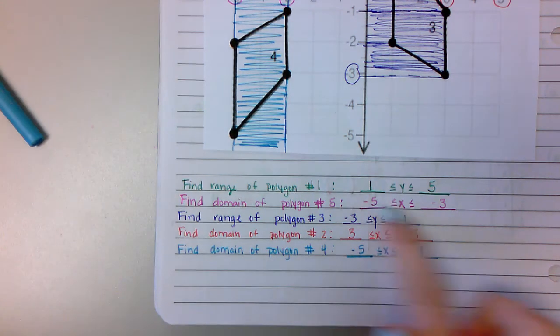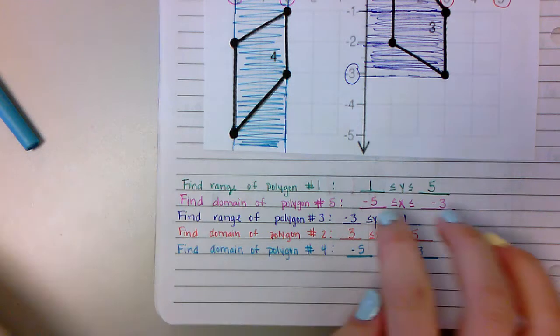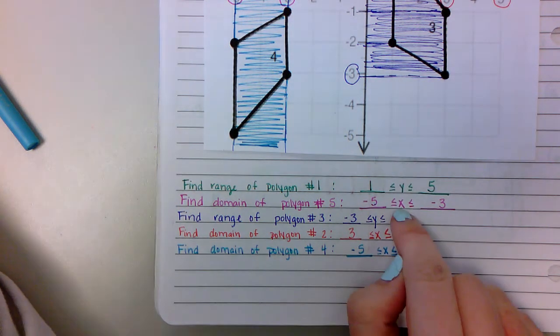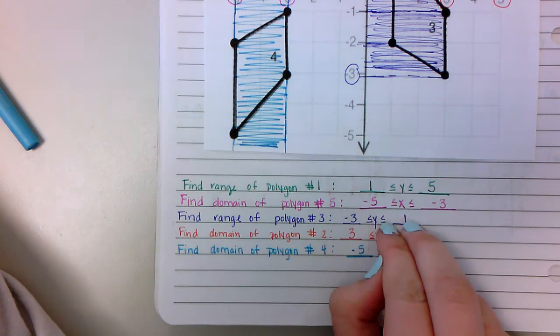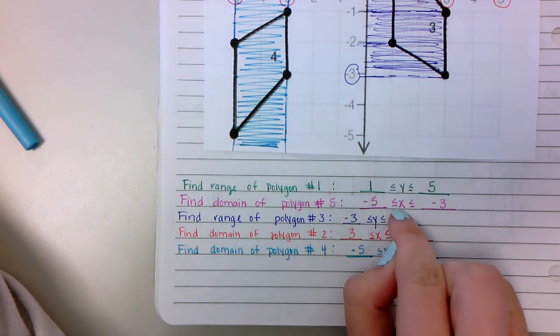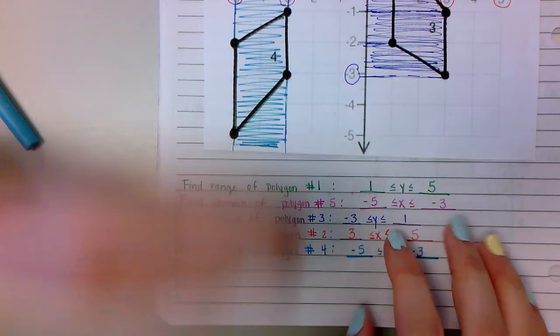And so that is interval notation for domain and range. If it is range that we're talking about, the letter in the middle is y. If it is domain that we're talking about, the letter in the middle is x. You will always have these symbols, meaning that any y value or any x value in between these numbers can be included.